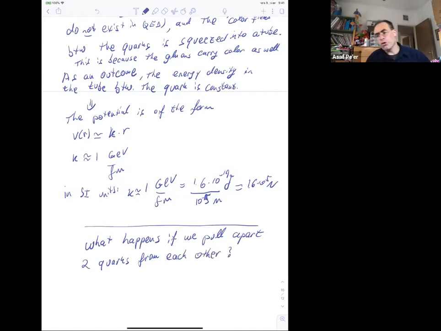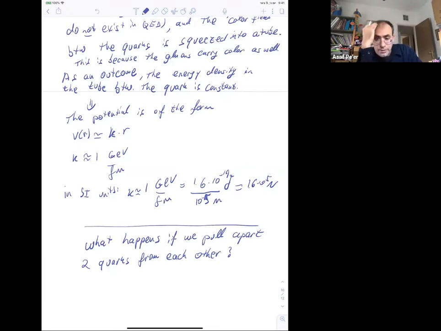Obviously, we cannot take a rope and tie it to the two quarks and try to push. That's not going to work, right? The way we try to do it is to simply take, let's say, a proton and bomb it with energetic electrons, right? So in some cases, an electron would be transferring a momentum into one of the quarks in the proton, and it will pull it away from the rest of the quarks in the proton. That's what's being done.